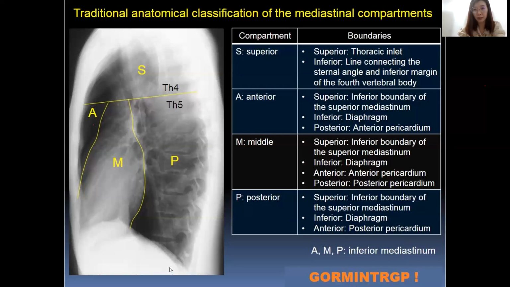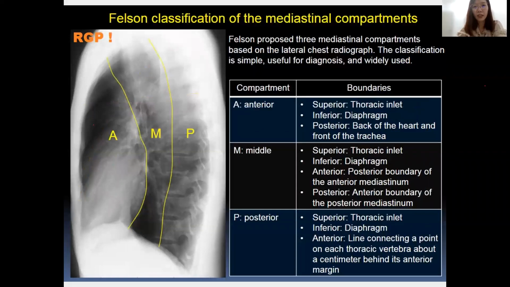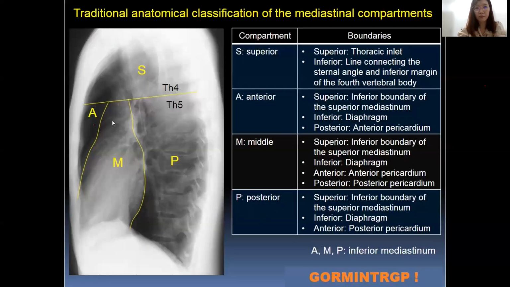Posterior to it is the posterior mediastinum. So these are the boundaries, not talking further. Always remember what structures are sitting within the mediastinum, so that we can give a list of differential diagnoses when there is a mass arising from any of the mediastinal regions. From the lateral view, these are Felson's classification, so we just use anterior, middle, or posterior. Still, I like to use anterior, middle, or posterior mediastinum to differentiate on the lateral view.